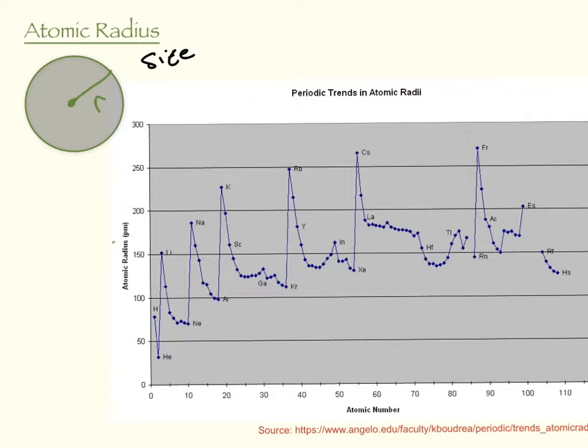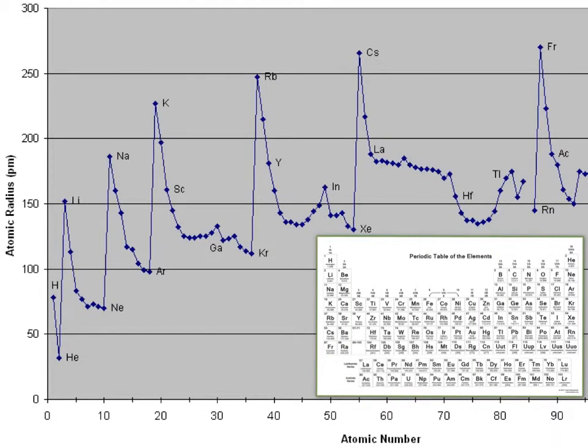So the ones I'm going to start with are the ones that are at the top of the spikes: helium, lithium, sodium, potassium, rubidium, cesium, francium. If you think back, you guys should ask yourself, okay, where have I seen those before? And you're right, they're all the ones from group 1. So if you take a look, here's hydrogen, lithium, sodium, potassium. I don't need to keep doing this. I'll allow you to follow along with me. But if you take a look, all the ones that are at the top of the spikes are the group 1 metals.